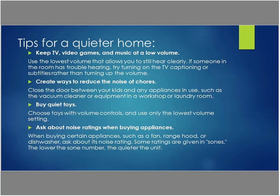You can also create ways to reduce the noise of chores. So keep the doors closed between your kids and any appliances in use, such as a vacuum cleaner or equipment in a workshop or laundry room. Buy quiet toys. Use toys with volume controls and use only the lowest volume setting.